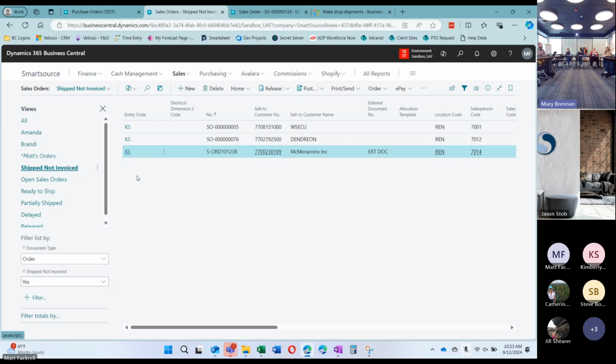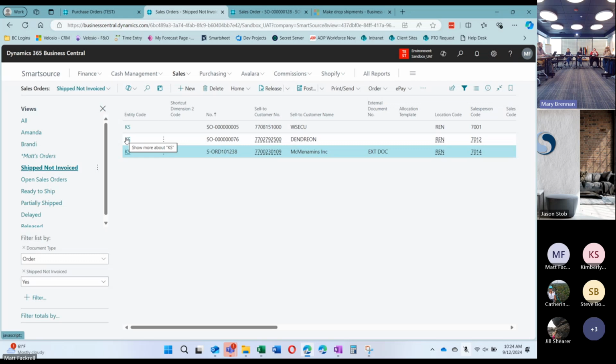Jill, going back to your question, we did a distribution where we had 60 something individual shipments. We're bringing in 1,000 of these and then 60 of them are going to individual addresses. That will be 60 individual sales orders. That's the Dendrian one, right? We looked at that. Yes, this is one of the remainders from that we actually shipped. You would have 60 individual sales orders from Dendrian.